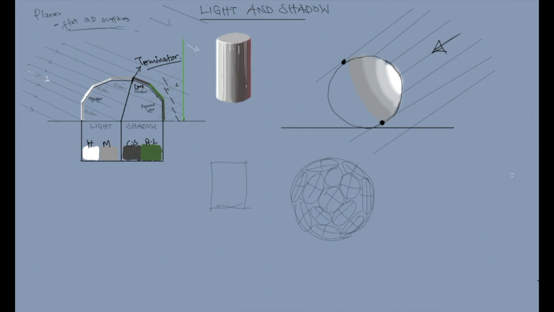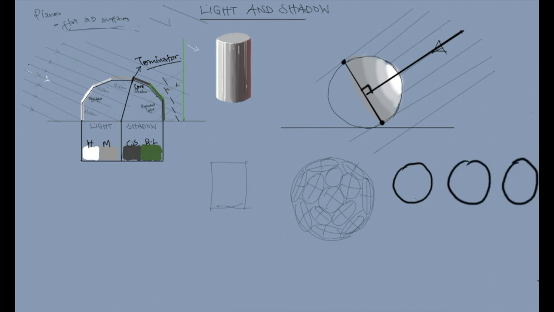And you may notice this halfway line that you just drew here is exactly perpendicular to where the light is coming from. Which means if we had, say, three different spheres, just as an example, and we were lighting them from different angles, say from here, from here, maybe this one comes straight from the top, then you would have the light rays from this beam stopping somewhere here, like this is the last part where they're going to hit the sphere, and so this will be the separation between light and dark.